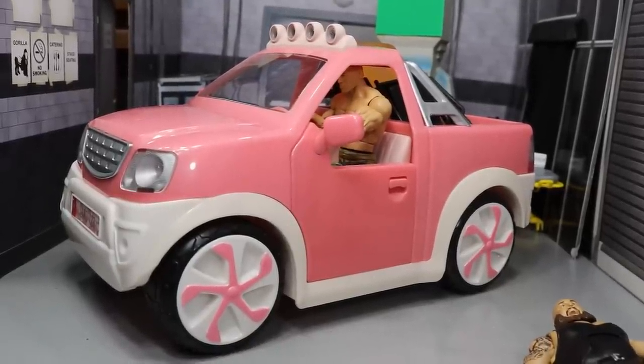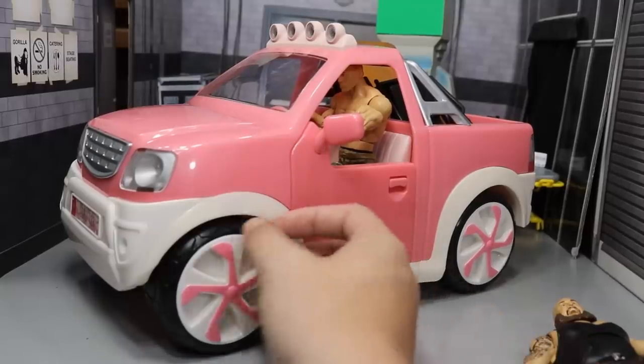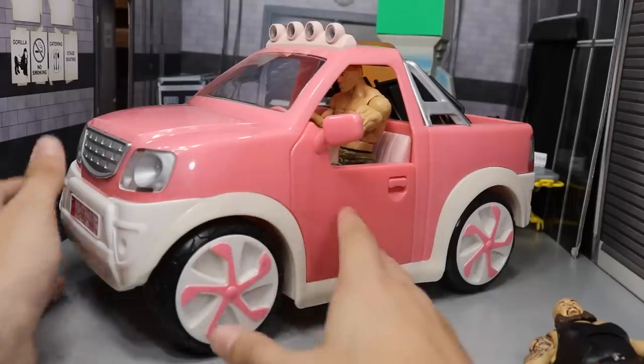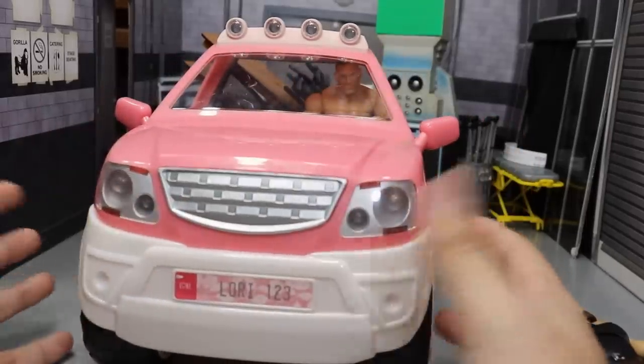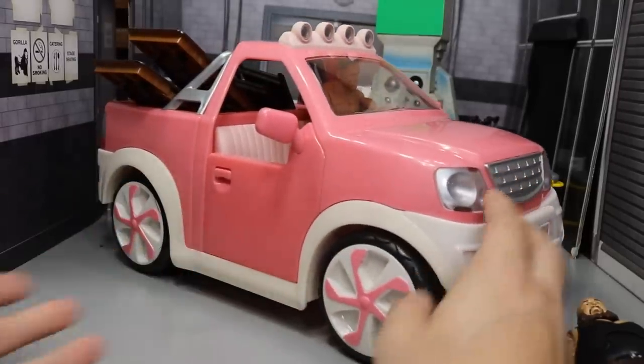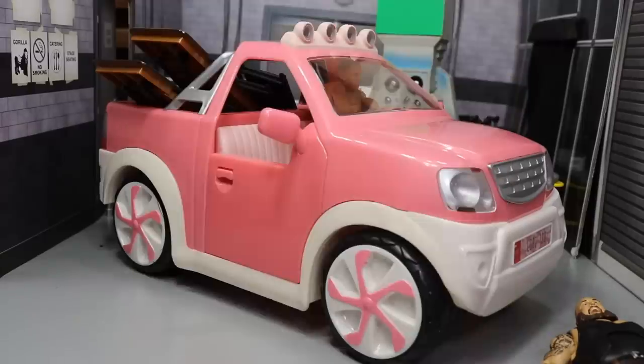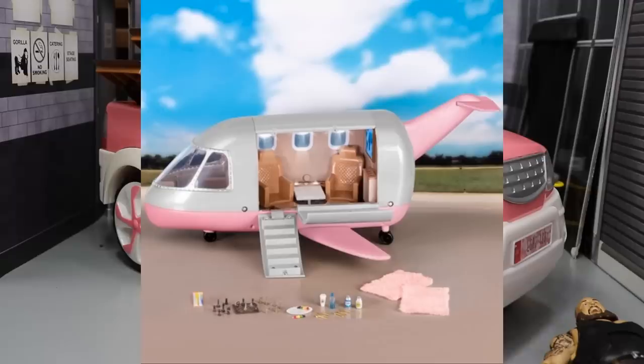This thing is only $24.99, so go to your Target and check it out. If you think you'd like to pick this up, definitely go check it out. You may look a bit weird buying a girl's truck, but I don't care — no shame. Just go in there and buy this truck and you'll have a sick little vehicle for your WWE figures. There are also a few other vehicles I want to check out from them. I think they have a convertible car I want to grab, and they also have a jet plane I'm thinking about getting — to have my Trey White figure from MDT in the suit getting off the jet plane for MDT wrestling.